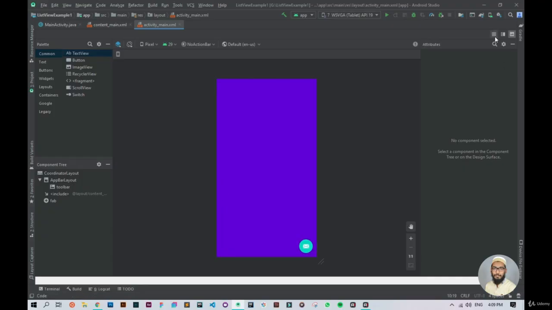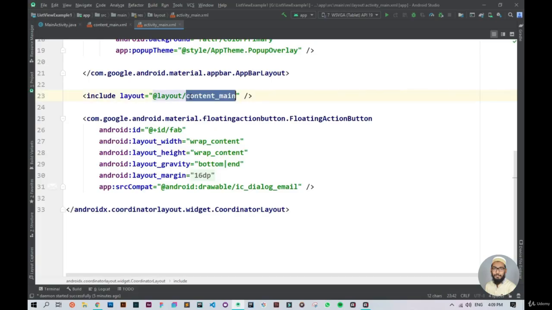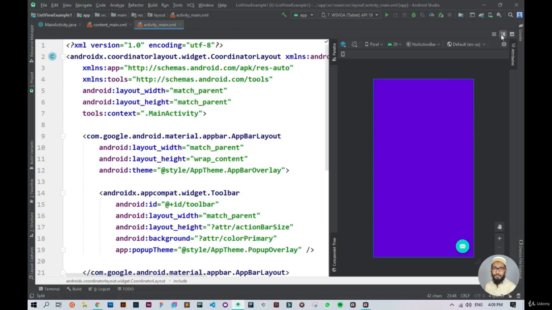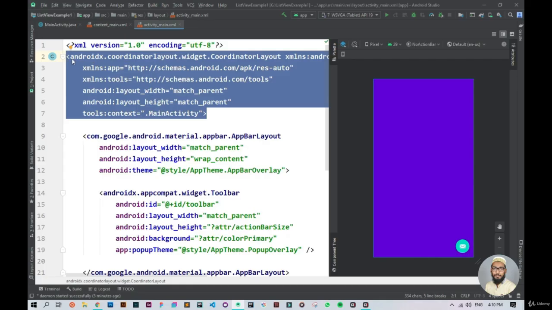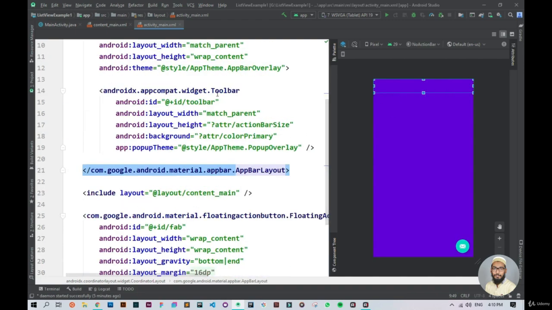If I switch to the code view, as you can see here it includes my layout, that is content main, with the other attributes also. If I switch to the split view, my activity_main.xml layout actually consists of the constraint layout as the base or root layout, and inside this root layout it has an app bar, that is this one, and it also has a toolbar, and then after the toolbar it includes my content_main.xml file.